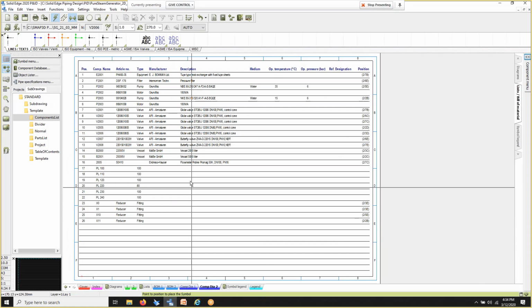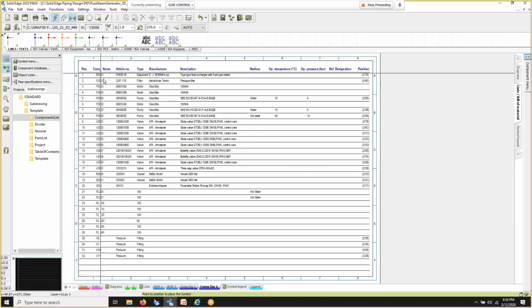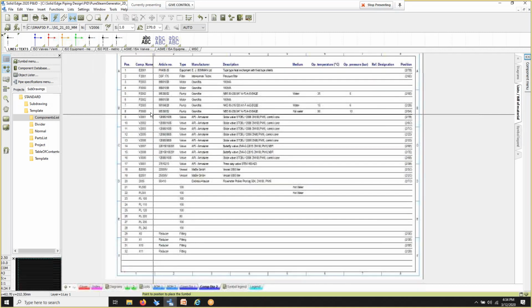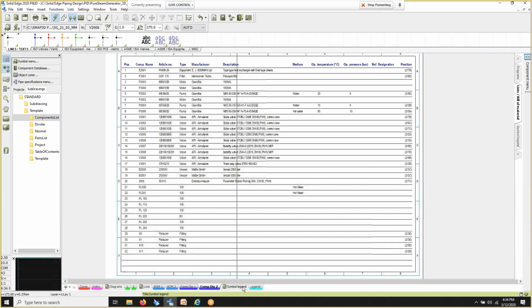Now these lists are automatically generated here. I can come in here and update them all in one shot, and add all of the new components that I've just added as well. I got all of my pipelines that I just added, the hot water. I didn't put temperatures in there. And then there are some other types of reports that we can create as well.